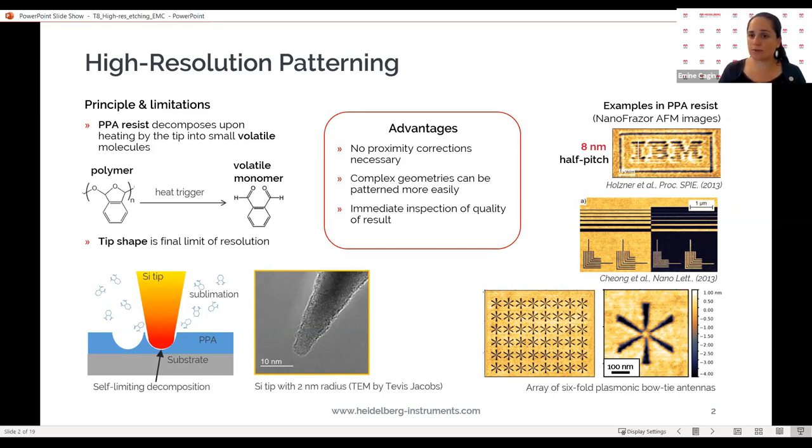So our favorite resist actually is the thermally decomposing polymer PPA. PPA locally decomposes when it is heated and turns into volatile molecules that are then removed without much residue. This reaction is endothermic. It does not spread around to neighboring molecules, and therefore we don't see proximity effects that lots of e-beam users are very familiar with.